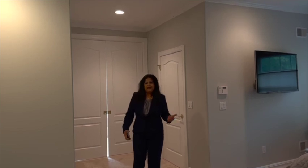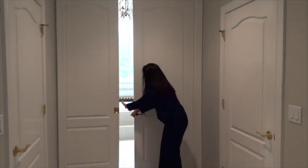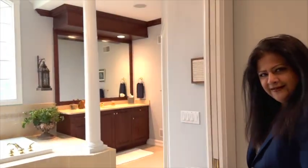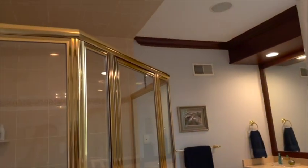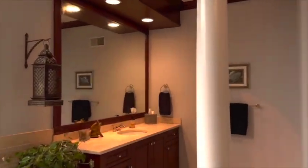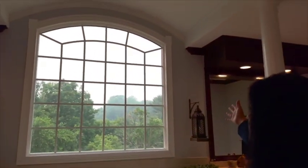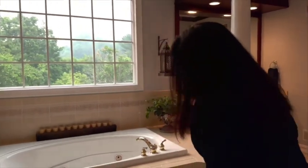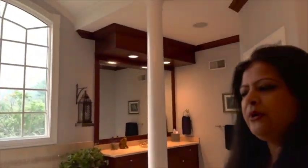We're in the master bedroom right now, and the most favorite part of the house is the master bathroom. Opening the doors — it's got a soaking tub with jets on the side, and all the fixtures are gold. There's a shower, dual sinks, and beautiful cherry cabinets. The focal point of the room is this beautiful window that lets in so much light. It's private because there's nothing behind it. Everything is all ceramic tile, and there's a nice arch in the ceiling. The whole shower is all tiled as well.